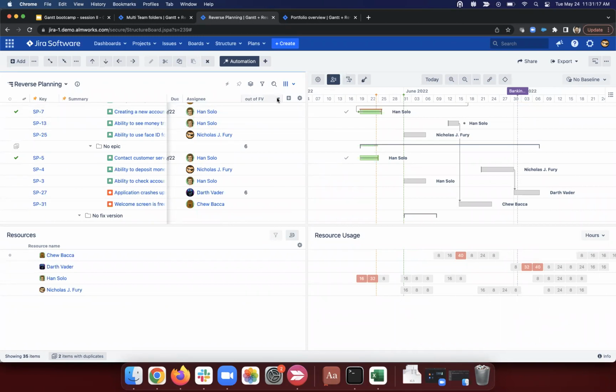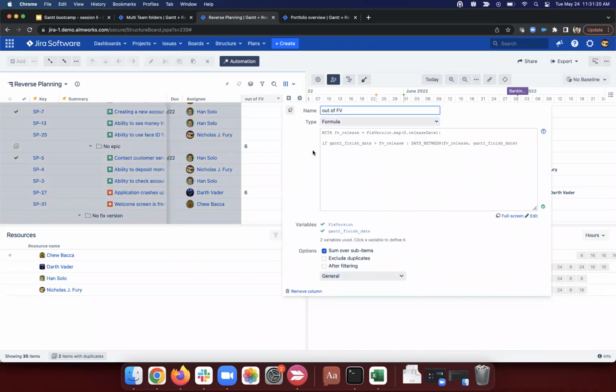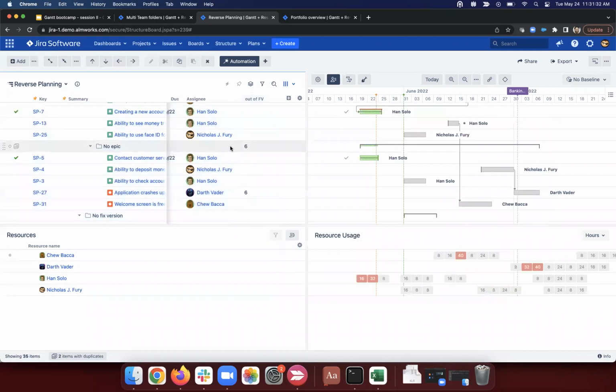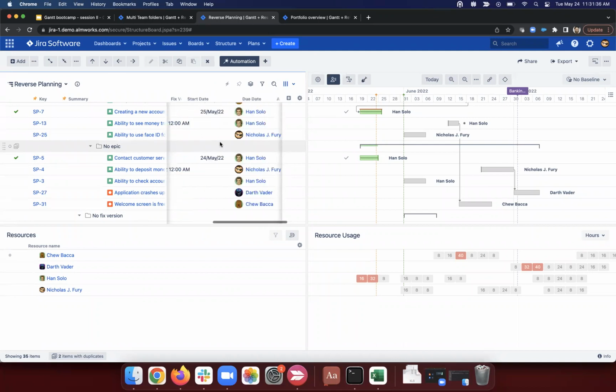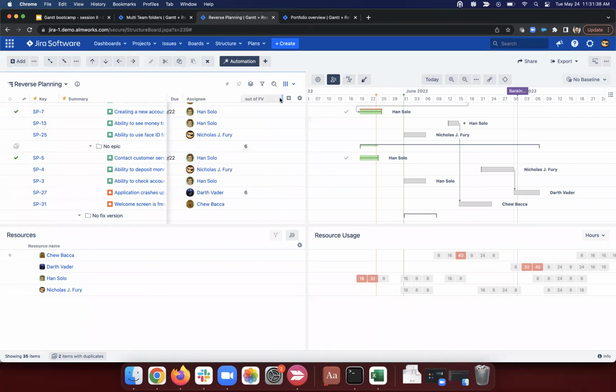Naturally, I tend to lean on formulas. And what I've done here is I've created a formula to answer that question. So I'm grabbing my release date. On fixed versions, you can have multiple, so I have to map them. I have to look at them all. I happen to know that these all only have one fixed version, so I'm not dealing with the case where I have multiple fixed versions, just to keep things nice and simple.